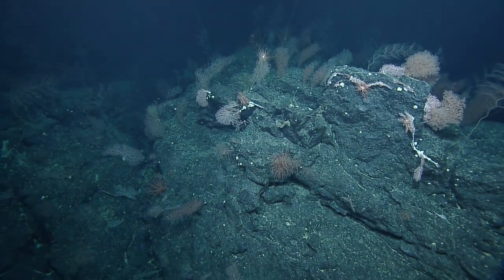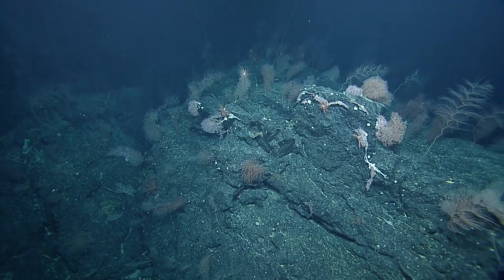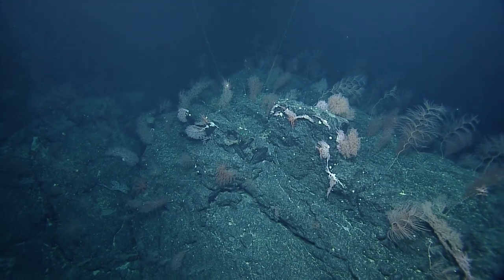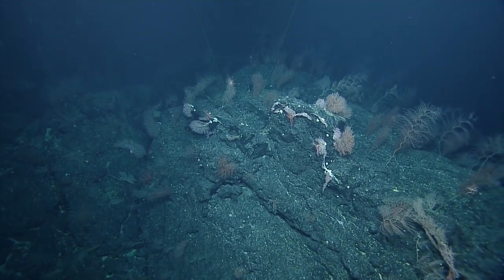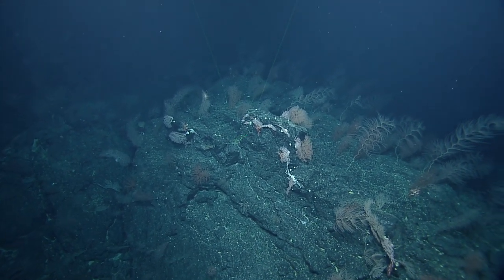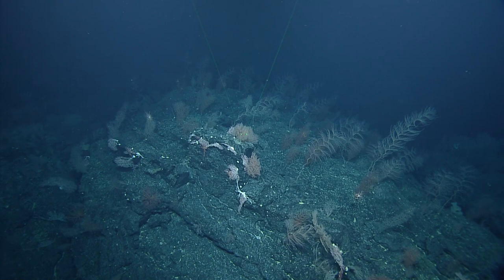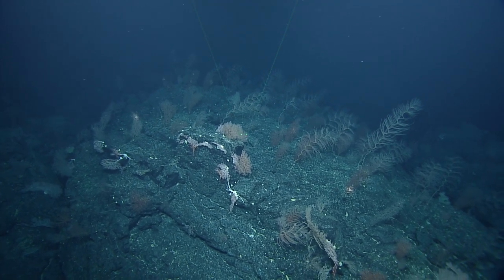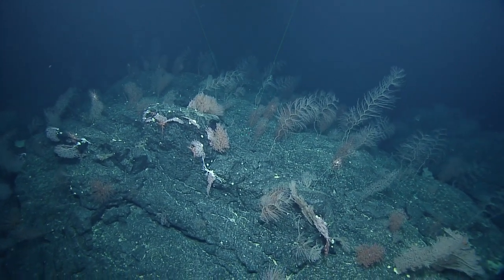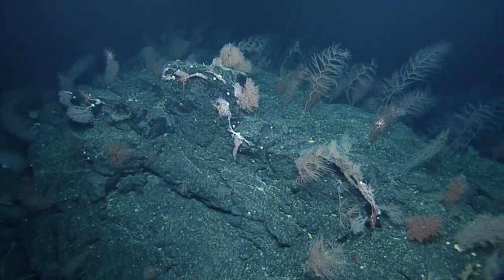So I know we have a lot of people who have been following us for a while, but for those who haven't, Sebastian, could you call out some of these beautiful organisms that we're seeing right now? Yeah, of course. You can see the guys with the little spirals there, kind of going with the flow. Those are Chrysogorgons. The little pink fans are Hemicorallium. It's a little bit zoomed out, but I can see a couple of crinoids.